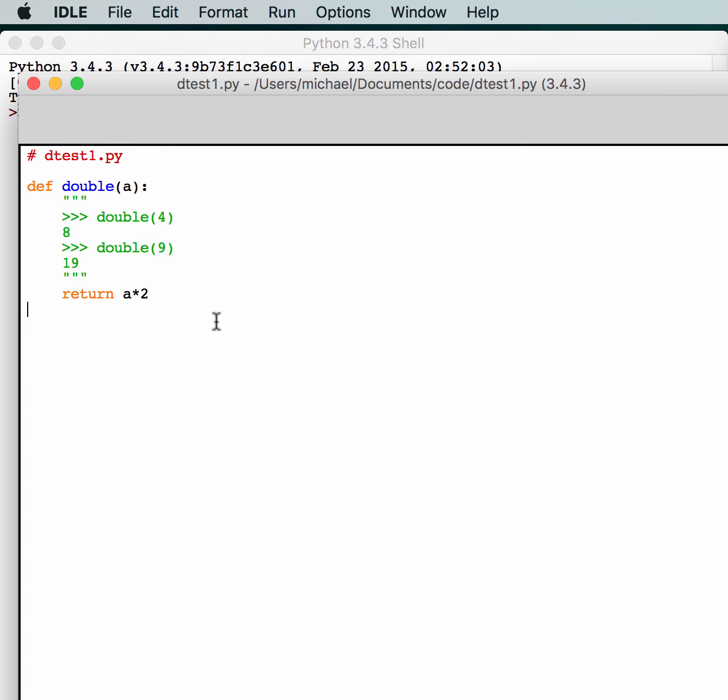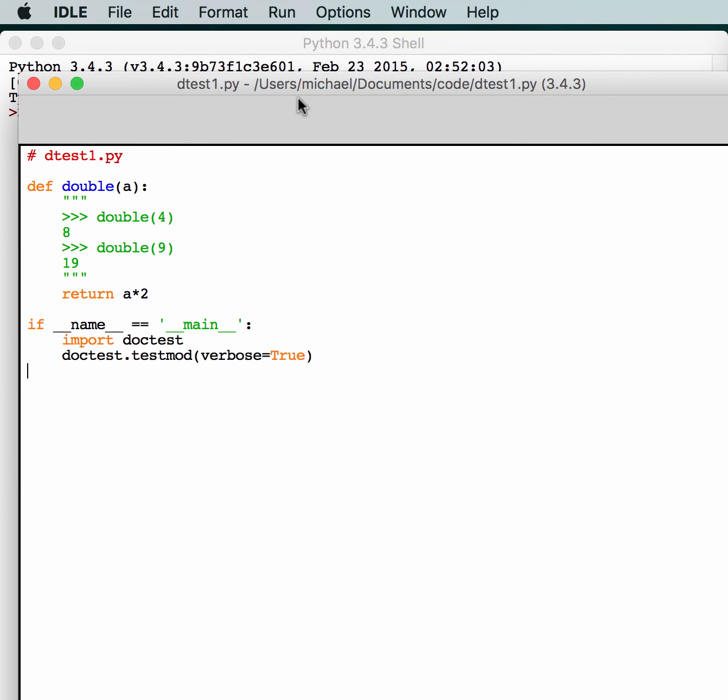Now you can also run doctest within the module itself. So if we do if __name__ equals __main__, you can actually call doctest in here without calling from the outside. So let's import doctest and do doctest.testmod for test module, and we'll set verbose mode to true, and we'll try running this.